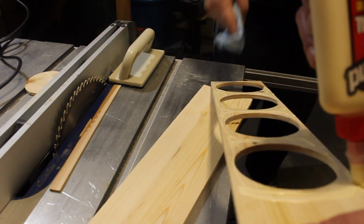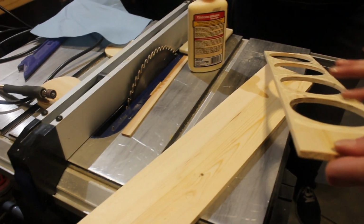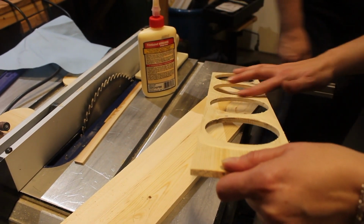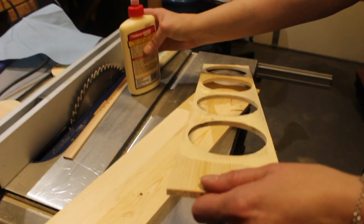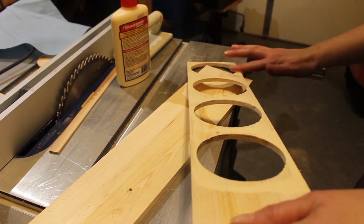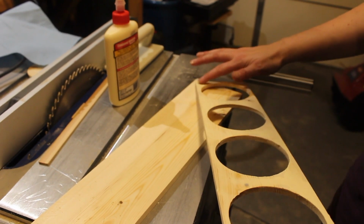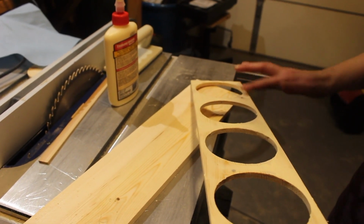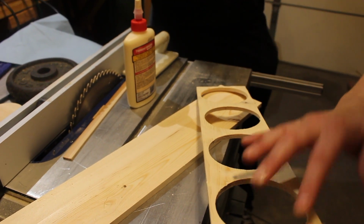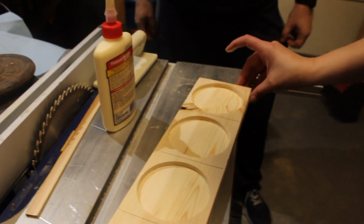Do you want to put weights or clamp? Well, probably weights is better in this instance because they're such small sides. Don't you think? Sure. You get some weights. And using the very sophisticated tool of my finger to spread out the glue. Okay, line it up.